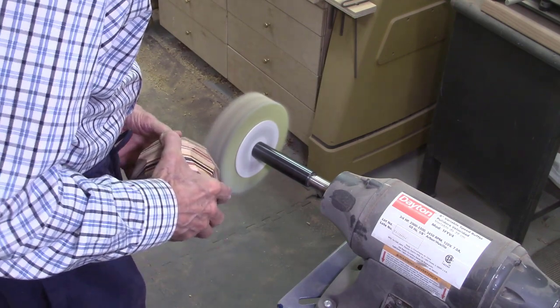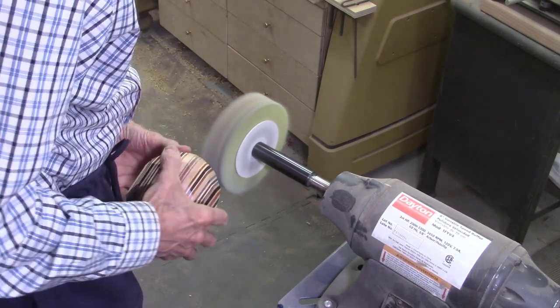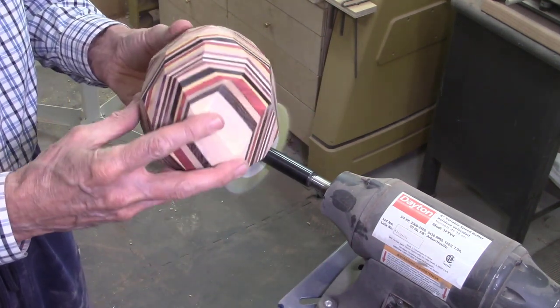For final finish sanding of the facets, I use a 320 grit sanding mop. Again, I try to sand on the faces of the facets so as not to round the facet corners. And here is the finished sanded block, ready for finishing.